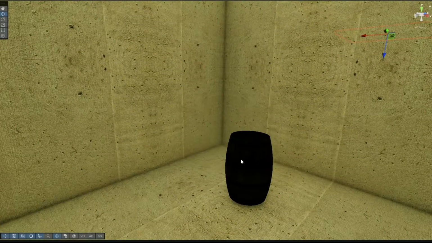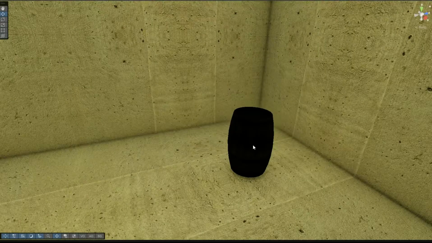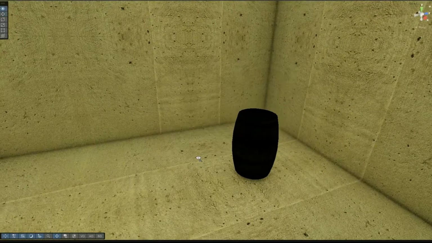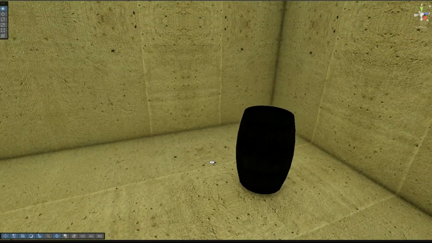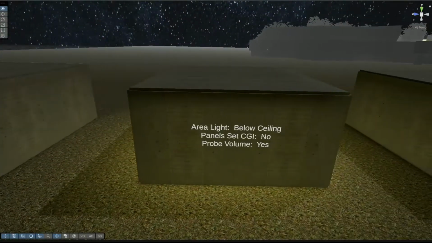You don't want to set contribute to global illumination on items that might move in the scene, dynamic items. You only want to set it on static items, because if you did set contribute to global illumination on something that moves, like this barrel, once the lighting's baked and you move the barrel, the lighting's going to stay the same on the barrel, and there's going to be a shadow left behind that won't move with the barrel. So you don't want to do that. But that's where the adaptive probe volume will come in, and we'll see that when we add a probe volume.